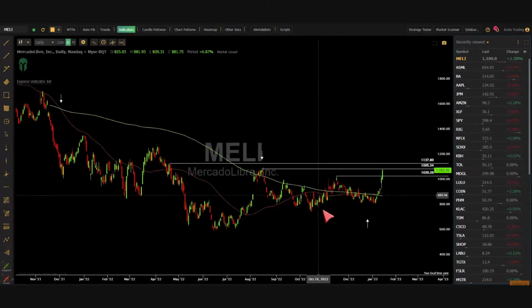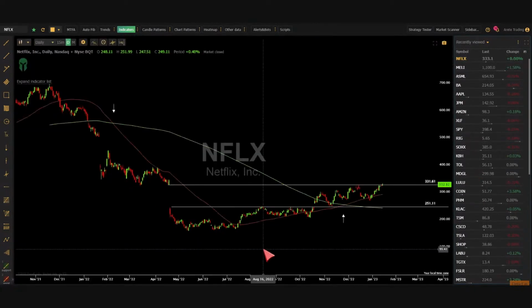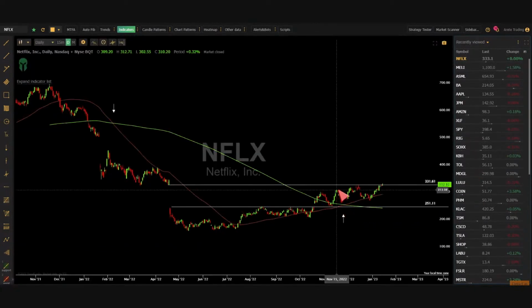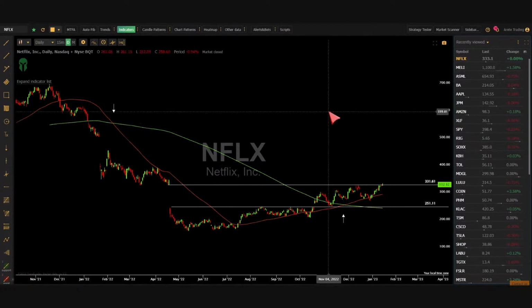Okay, look at Melly. Look at this golden cross no one's paying attention to that just happened in here. A week later, look what's happening. All right, Netflix, golden cross, no one's paying attention to it. Look what's happening ahead of earnings. Look after it flipped that golden cross, how it holds the 55. It will change your trading if you're looking longer term. So I hope that helps.